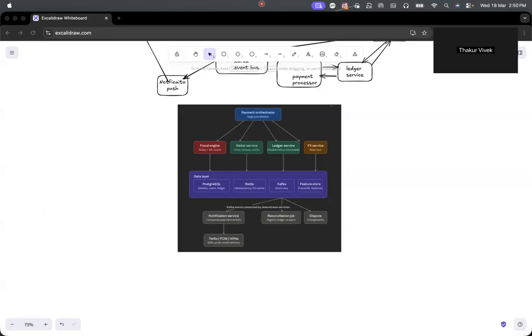That ML score is stored on the transaction record. High scores go into a human review queue, and the fraud ops team reviews these. If it's a confirmed fraud or a false positive, these labels go back into the model training loop so that it gets smarter over time. We can also do this: if you have a new model, we can run it in shadow mode without sending the results to the users.